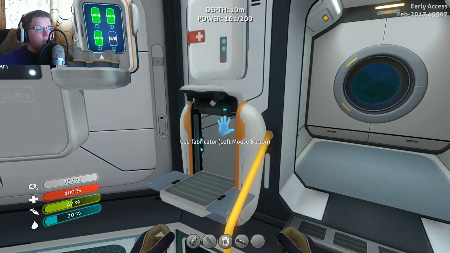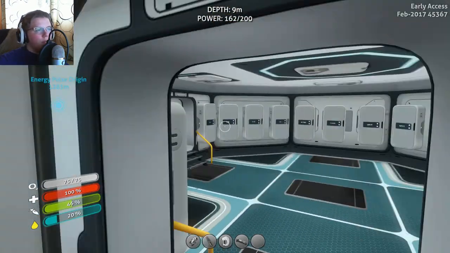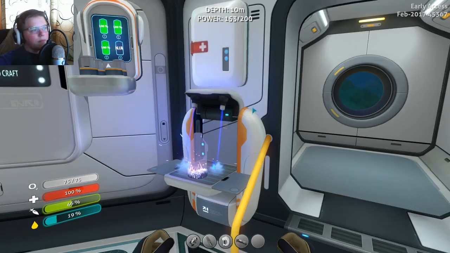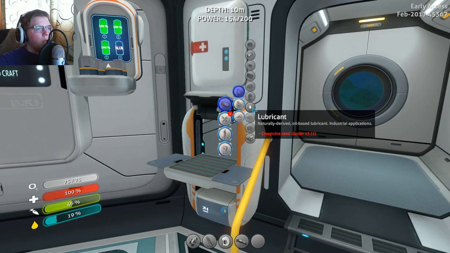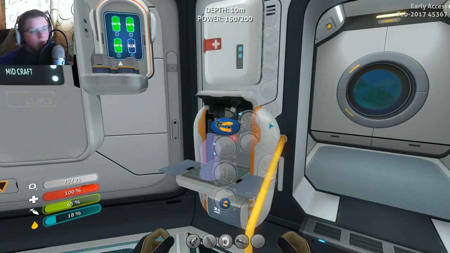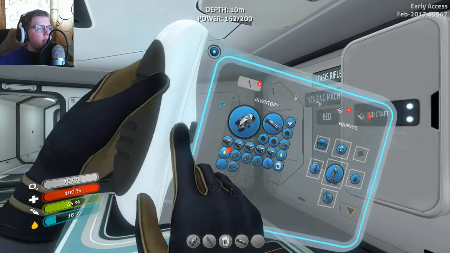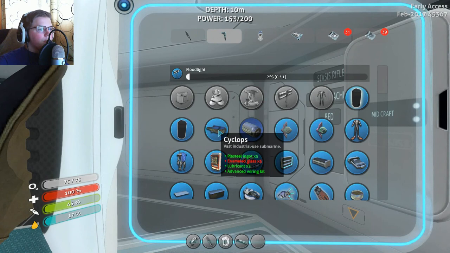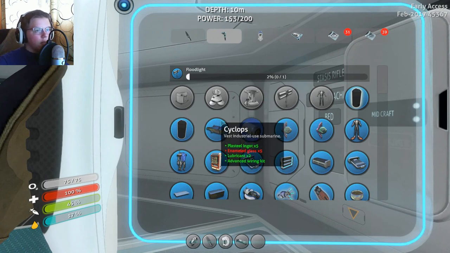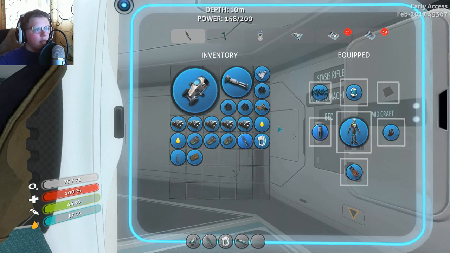Now, we need a lot of lubricant, so we need to grab a lot of cluster seeds from the Creepvine biome. Here's one lubricant, and we're going to need to make one more. All right, with this, we're going to be able to make the other lubricant. And what is that last item again? Enamel glass. So we need a stalker tooth and glass.